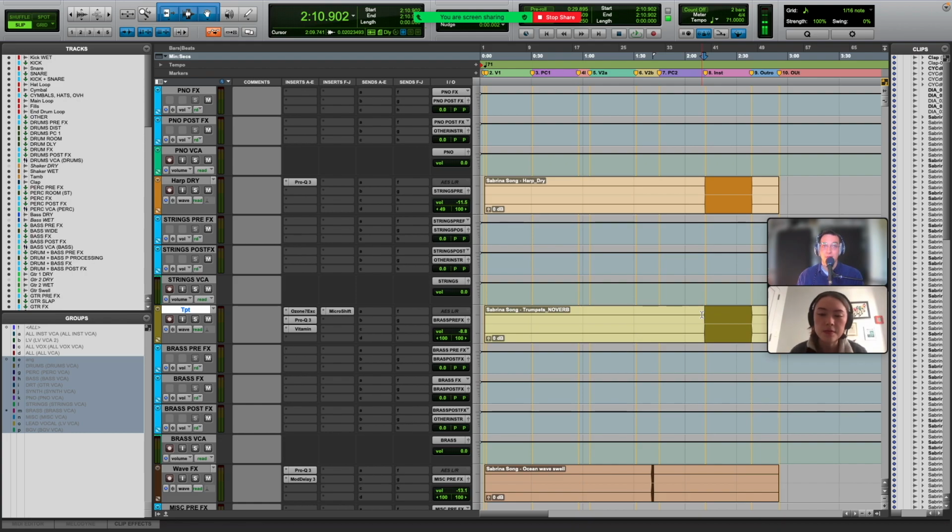I also think it goes back to walking the line between organic and real versus artificial. We were talking about that with the drums, sampled versus live. From a mixing perspective, I didn't necessarily try to make them feel more live, but I wanted them to feel more present and grabby, because they are such a central melodic line in that section. I can play before and after. This is what they sounded like by themselves, before any of my processing.